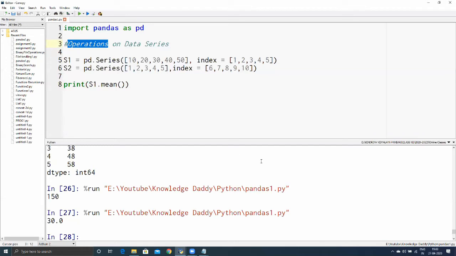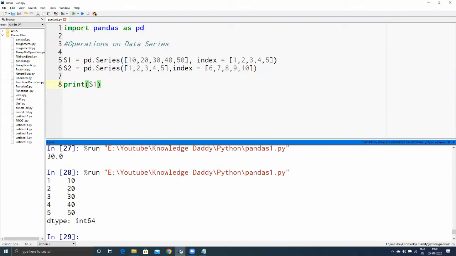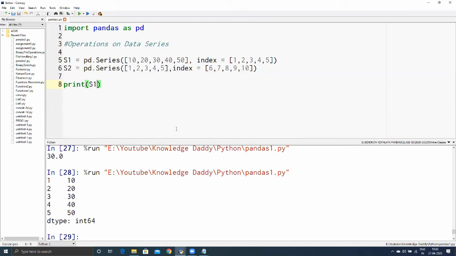Now, when we discussed data series, we have not discussed one very important thing. Suppose we have a data series S1 and we wanted to print S1. We were just printing the complete series S1. And when we wanted to print a specific value from it, we had to provide the index position.